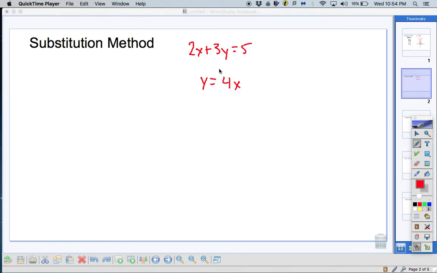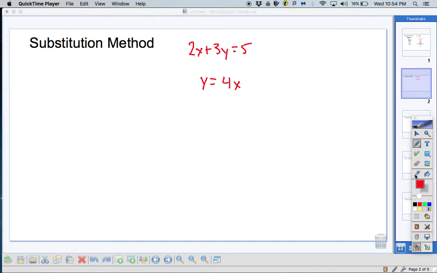And generally you're going to end up seeing it for linears when you have a y equals equation. And you can always solve for y to make it a y equals. But I have y equals, so I have y is equal to 4x. And then I'm going to use that fact in the top equation. I'm going to replace this y with 4x because I know that they're the same thing, y and 4x. So that we're going to substitute.